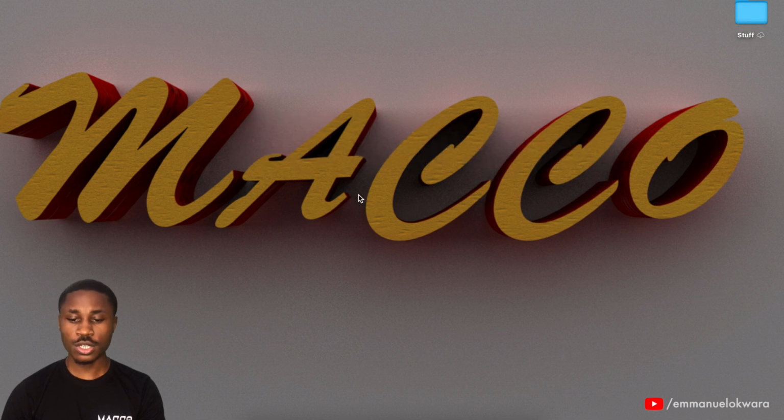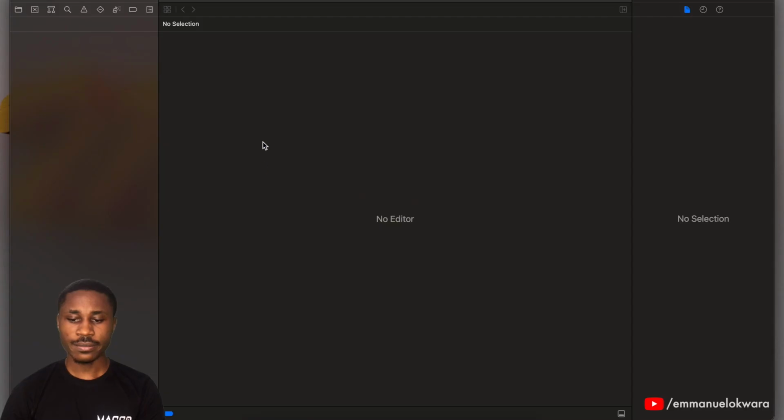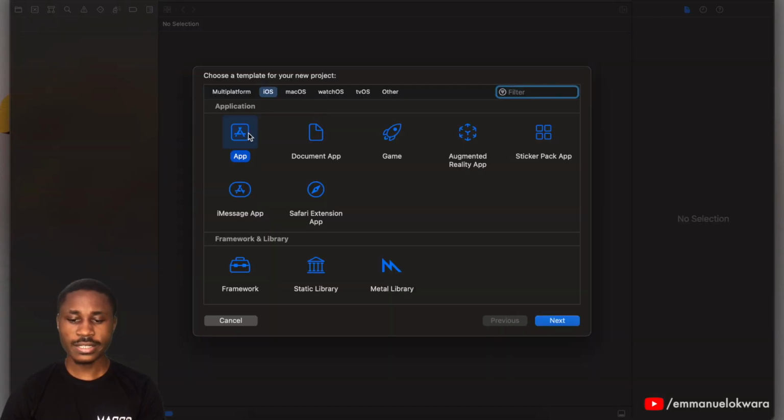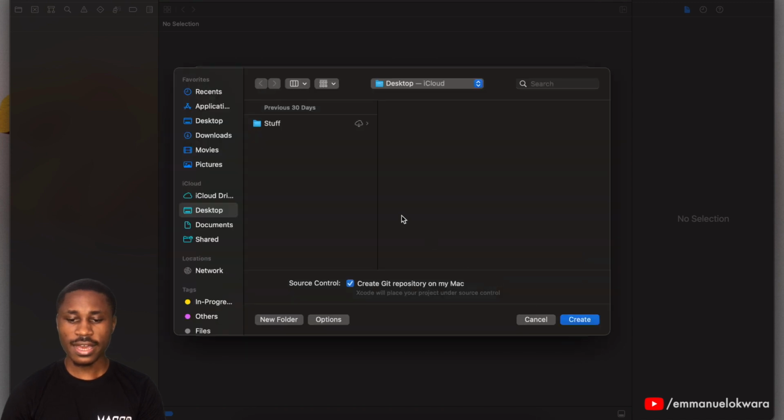So the first thing we're going to do is open up Xcode and create a new project. Go ahead, click App, and we're going to call this snapshot testing tutorial. Okay, so everything remains the same. Just go ahead and click include tests so that we can have our test case, or if you want to know how to add tests to an existing application, then you can also check my last two videos. I explain how to do that. All right, so go ahead, click on next, and I'm just going to save this in desktop, so go ahead and click on create.